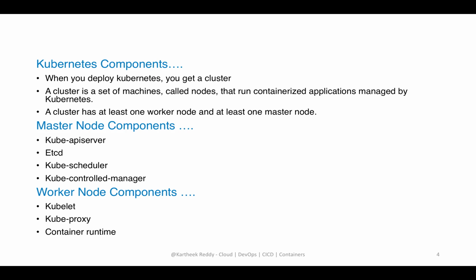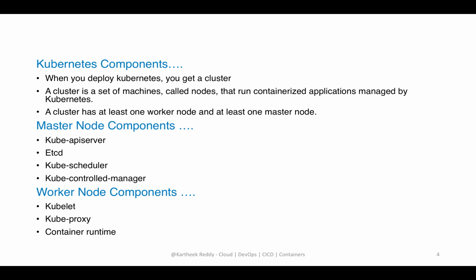And the last component in worker nodes is container runtime. It's very simple. It is like Docker. So Docker, what is Docker? It's a runtime engine to execute containers on the node, that's it. So every node will have a container runtime. If you see Kubernetes, most of the time it uses Docker as a default, or we have some other container runtimes you can use, like CRI, and there are many.